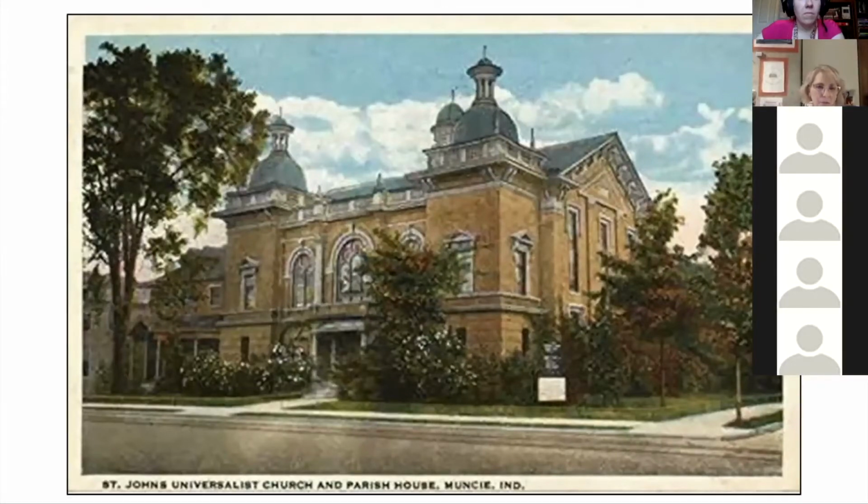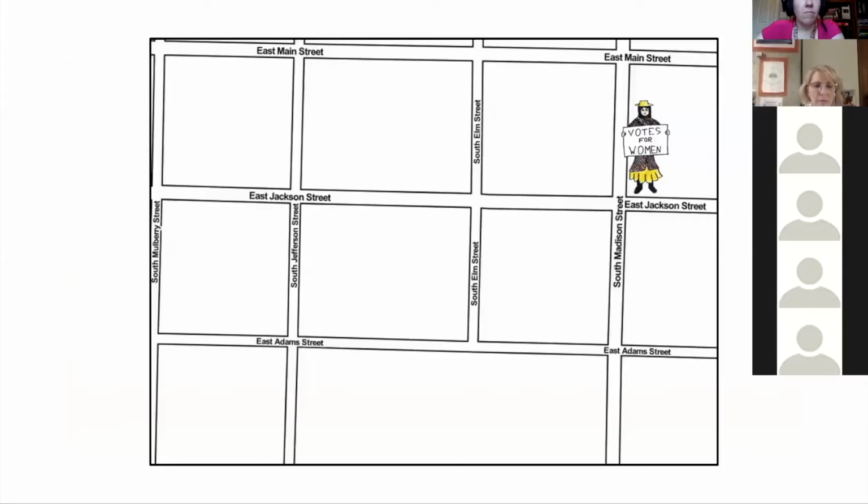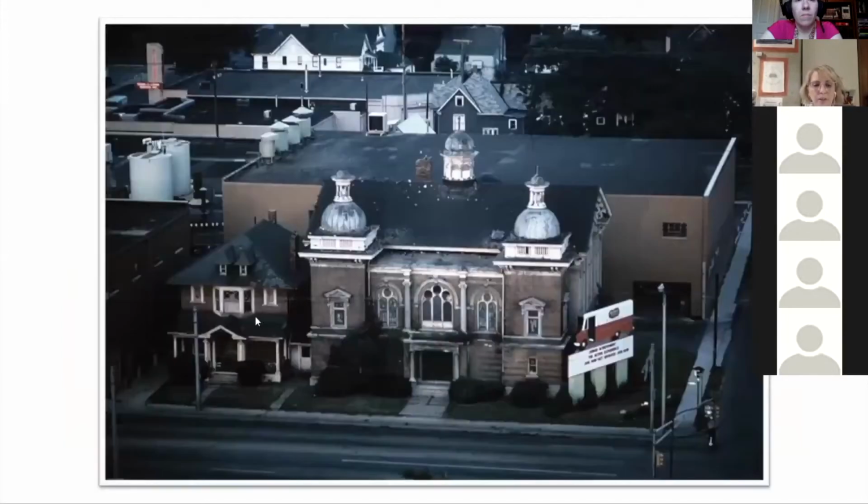And again, this is a building that was torn down. If you're not familiar with where it's located, it's right on the corner of Madison Street and Jackson Street, just a little bit south of where the Cornerstone is. If you're familiar with this Cintas sign that has the mannequin in it, where the Mad Jacks is, that's where this church was. You can see it's kind of in disrepair here in this picture, but I was just so excited to find this picture where it actually shows the Cintas guy in the picture with the church before they tore it down.